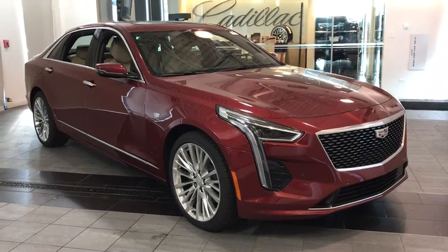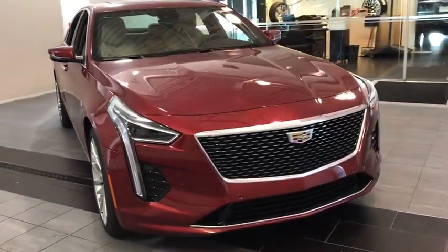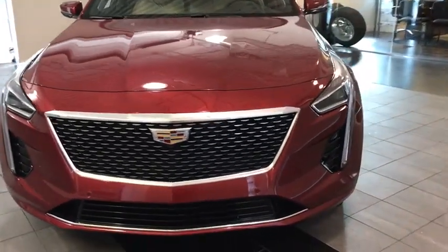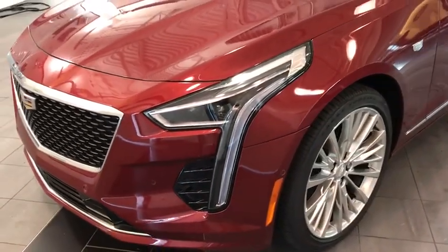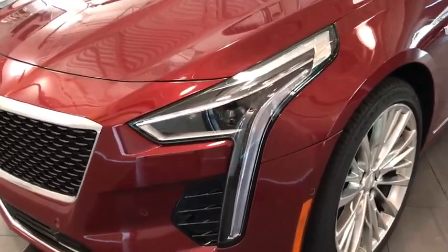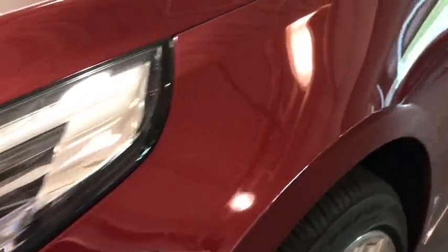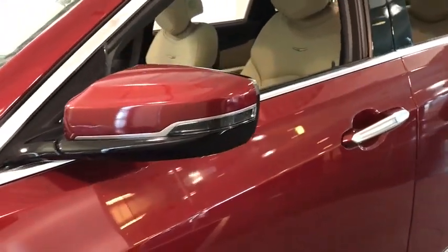We are pleased to show you the 2020 Cadillac CT6. Innovatively engineered and beautifully crafted, the CT6 combines advanced technology with breathtaking design. It is an entirely new, lightweight vehicle architecture for a superb driving experience that is agile, solid, and secure. And every journey delivers the utmost comfort and convenience.